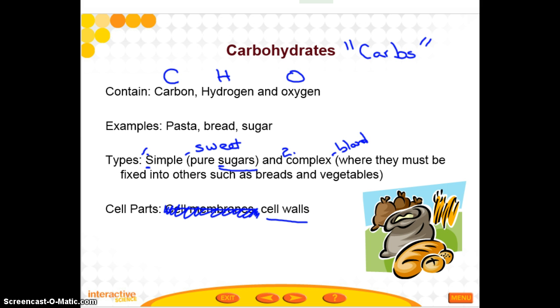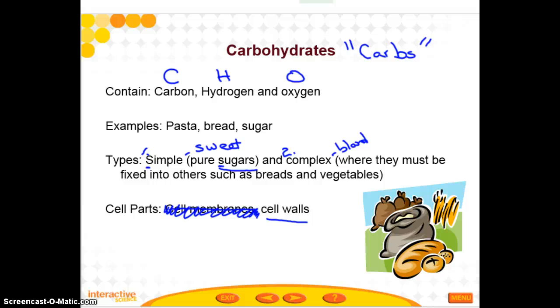The other cool thing about a carbohydrate is when you eat a simple carbohydrate, because it is simple, your body can break it down very, very quickly. When you eat a complex carbohydrate, it takes your body a while to work through that complexity and turn it into energy. So a simple carbohydrate is a very fast source of energy. A complex carbohydrate is a more slow burn energy. So athletes, if you want to run really, really fast, maybe you're a sprinter, eat some sugar. If you want to go distance, try some pasta.